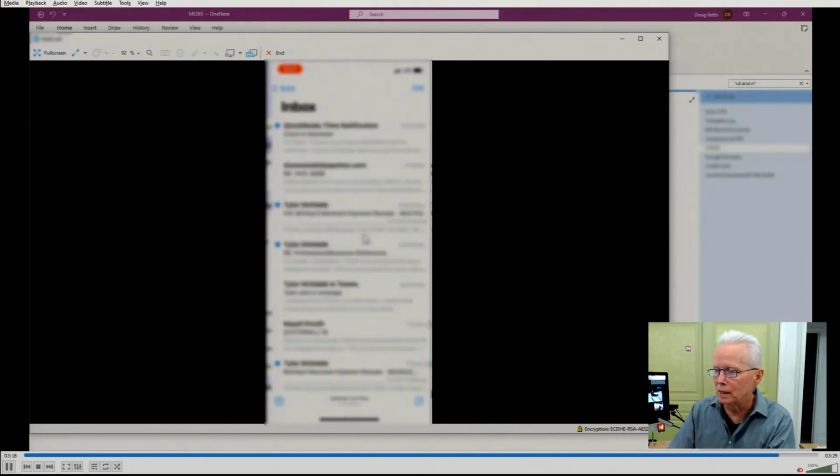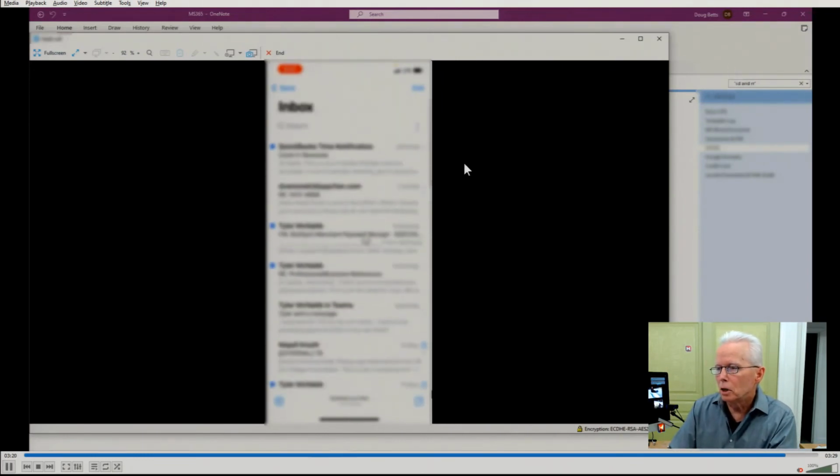That's pretty convenient. So when I set this up for a user, I'll explain to them how to make that change. And now she's on the inbox for one of the email accounts. She can touch this back button or mail button, accounts button. I'm not sure what it says right there, but that takes her back to the screen where she can choose which email account she wants to look at right now. So continuing the video, and it's just about at the end there. That's the end of it.